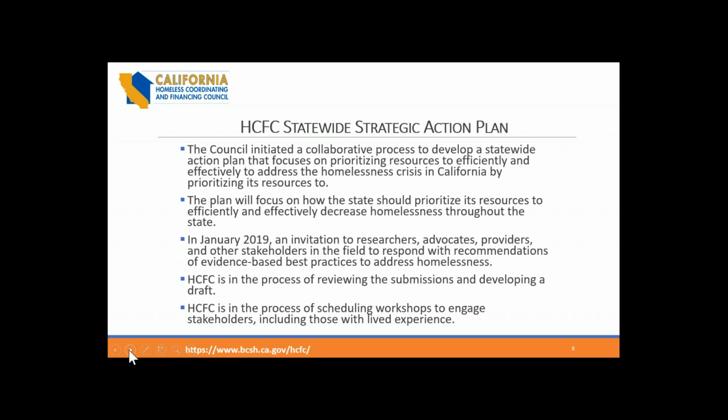This is a little more detail about the statewide strategic action plan that the council is working on. Several months ago, we initiated a collaborative process and asked for white papers to be submitted to us from researchers, advocates, providers, and other stakeholders, giving us feedback on their recommendations of evidence-based practices to address homelessness. We're currently reviewing these submissions and we'll develop a draft. Then we plan to schedule a series of workshops to engage stakeholders, including those specifically with lived experience. It'll be a very engaging process, and we'll have that ready in a few more months.